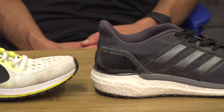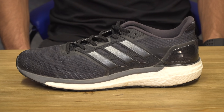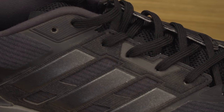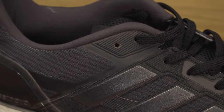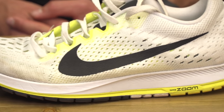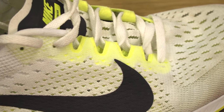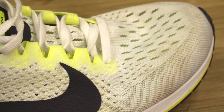So when would you wear each type of shoe? The well-cushioned shoe is great for absorbing impact — perfect for your everyday training miles. They are a bit heavier, but they help to keep you injury free and in one piece. The more minimal shoe is actually a lightweight racing flat. In the same way that you might put fast aero wheels onto your bike for a race, you may want to pull out some lightweight running shoes to give you that edge on race day.